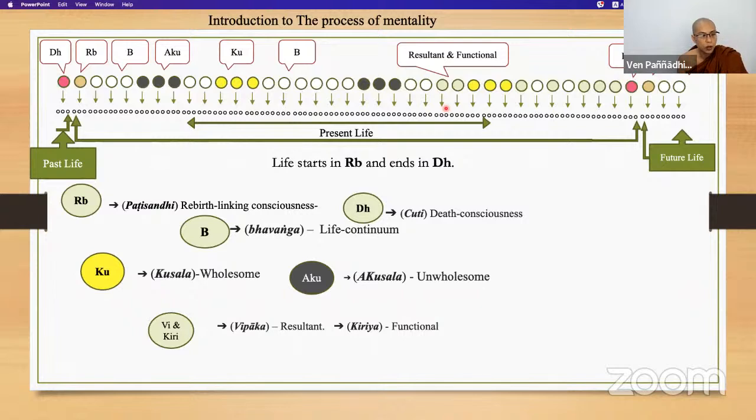For the Arahat, there is no more unwholesome consciousness, no more wholesome consciousness. Instead of them, the functional consciousness takes place. And for the others, ordinary persons or trainees, wholesome or unwholesome consciousness arises due to their conditions. Okay, so this is how consciousness arises through the life process. The continuation of life is called samsara. So we have to consider that samsara is the continuum of life.